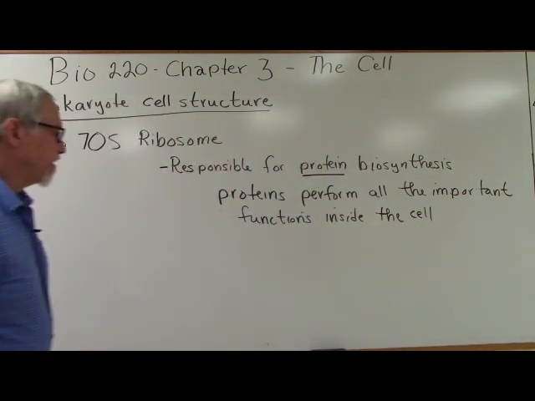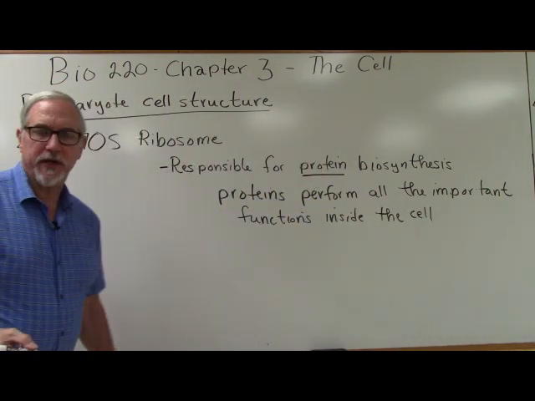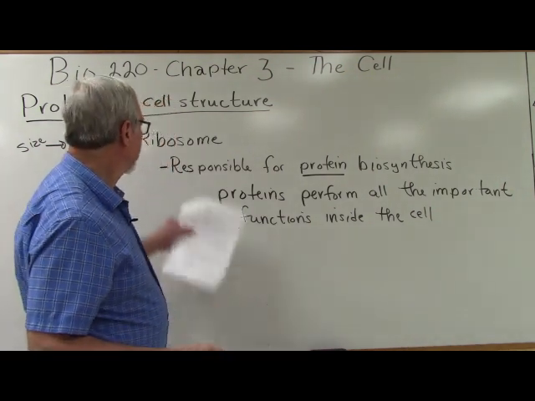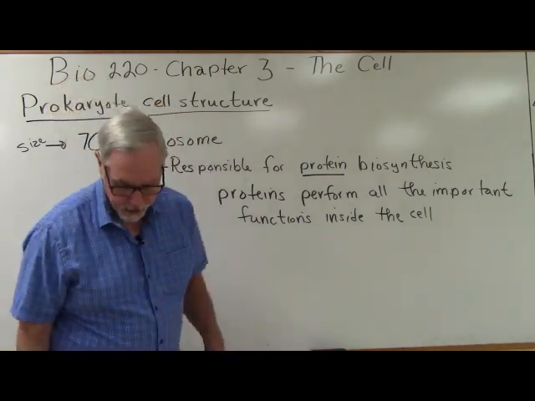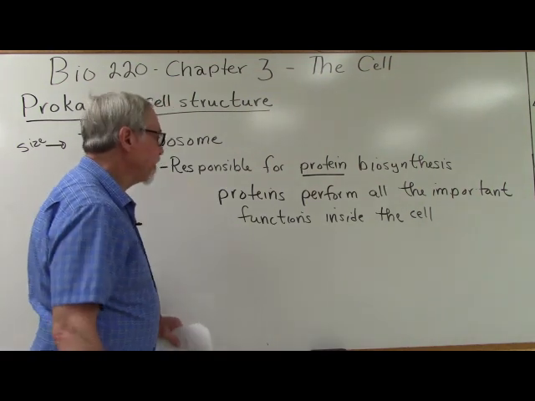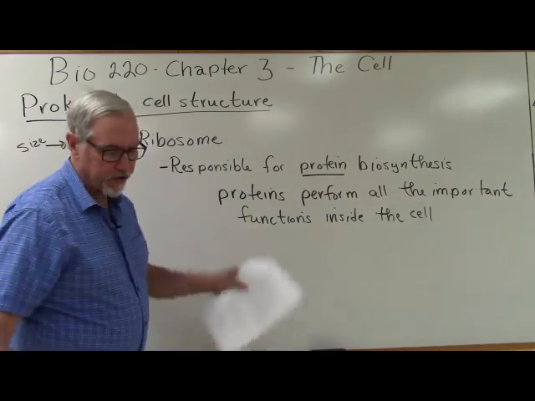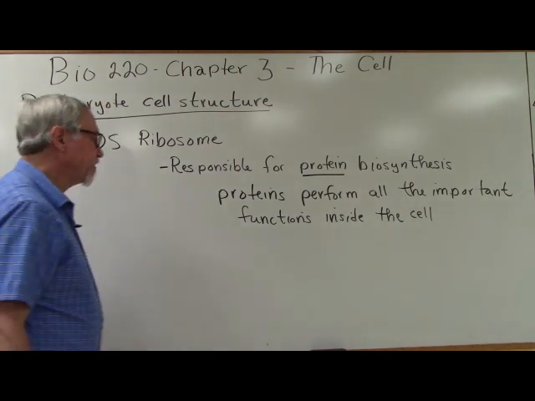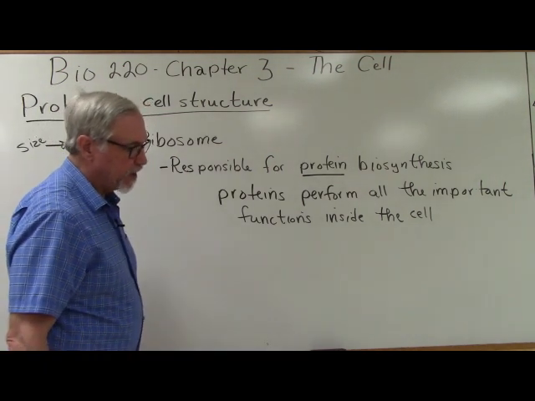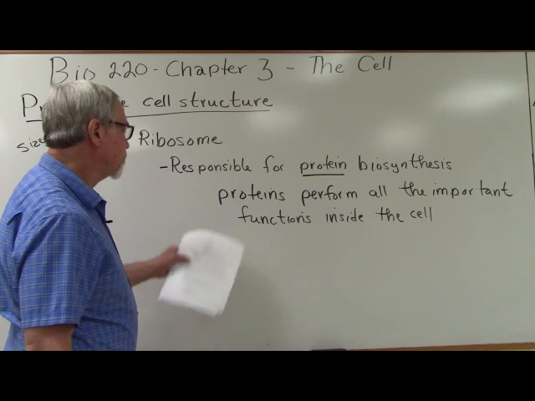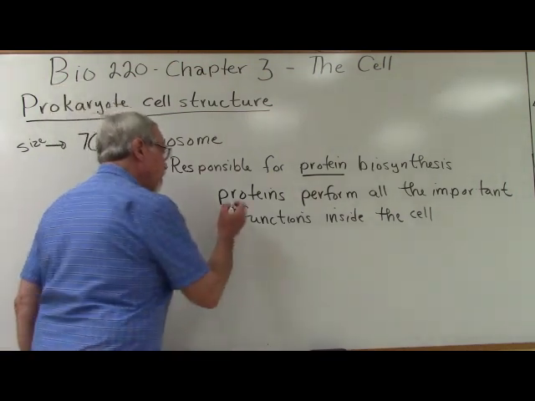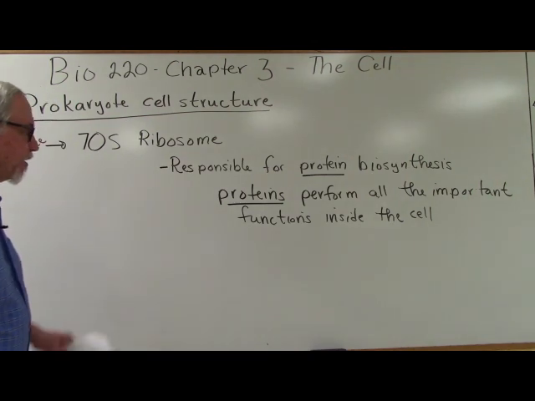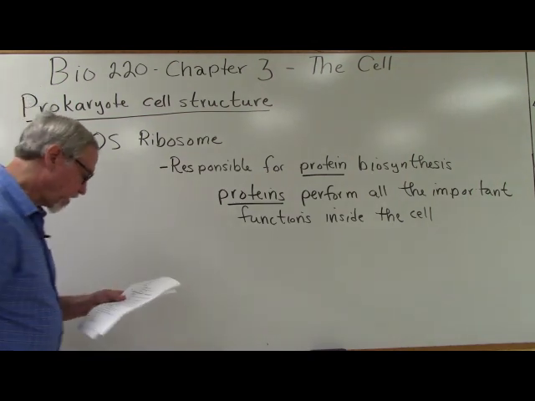And they work not just inside the cell, but some are exported. For example, mucus is manufactured by ribosomes in the cells that line your airway, and it performs an important function of providing some protection to the epithelial cells in your airways and in other places. So proteins are very, very important inside, and in some cases there are some that are also important outside.